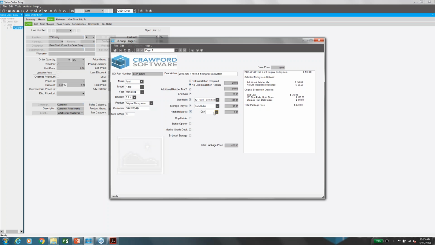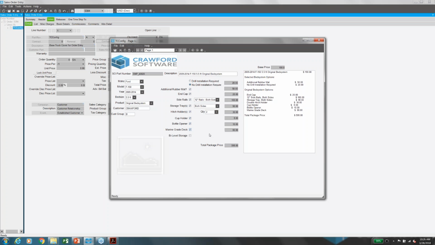Hitch holders. Now we have a different type of prompt. How many? This is done explicitly so we can show you something on the method of manufacturing that comes with it. So we're going to add 2 hitch holders. I have a horse trailer and a utility trailer, so I need a 2-inch and a 1 3/4-inch on mine, so that's why I need 2. Cup holder, just because it's fun to do, and we need a bottle opener. You need to have your refreshment after you get done hauling trailers.